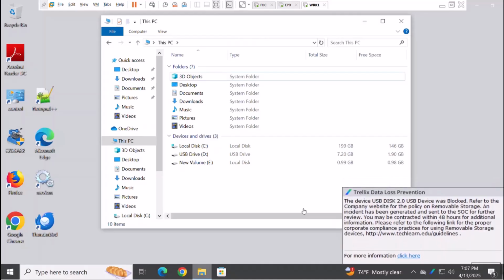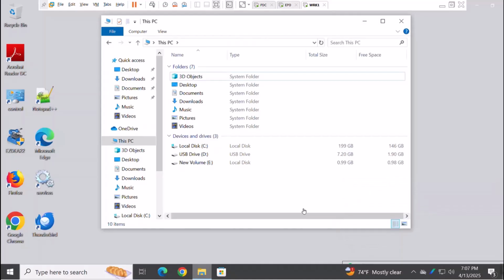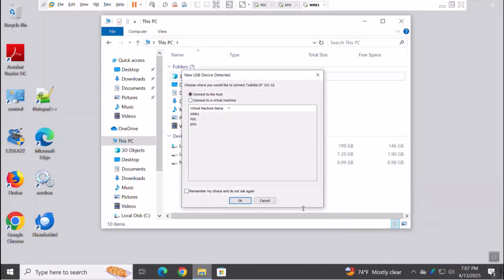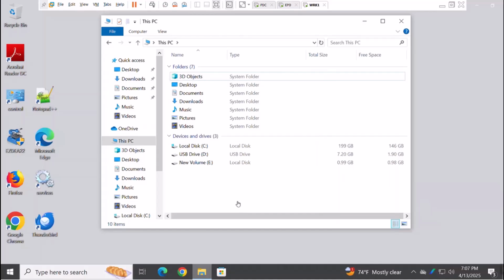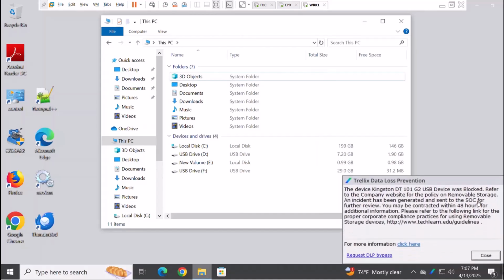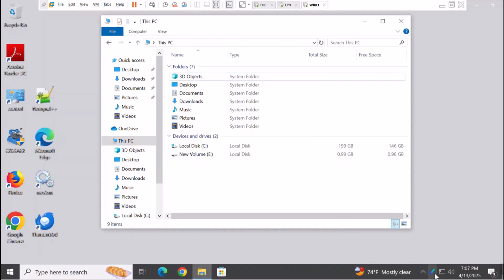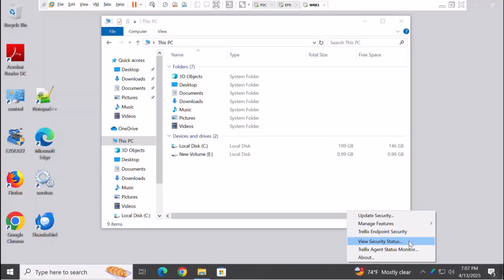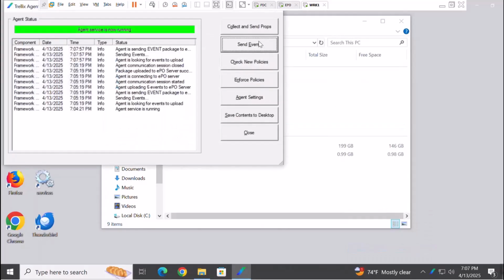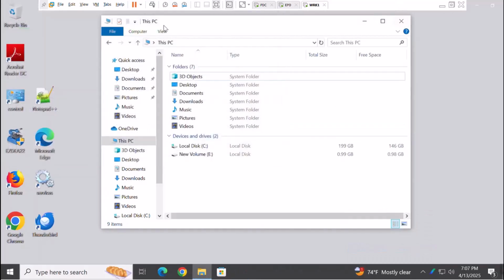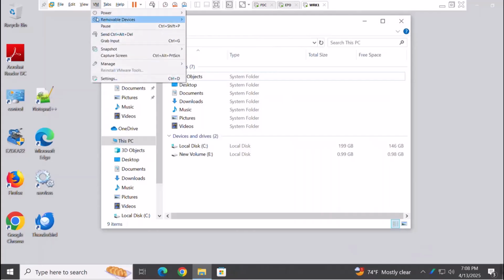All right. So now I'm going to plug in the one that's on the approved list. And in her case, it's not going to matter. So now I'm going to make sure it gets connected here on workstation 1. So it's coming up. And in her case, since she can't use approved or unapproved, she's getting blocked too. So the Kingston USB drive there is the one that's on the approved list. So now I'm going to unplug these drives. I'm going to just send the events up to the console so we can see those. I mean, they're eventually going to get up there.